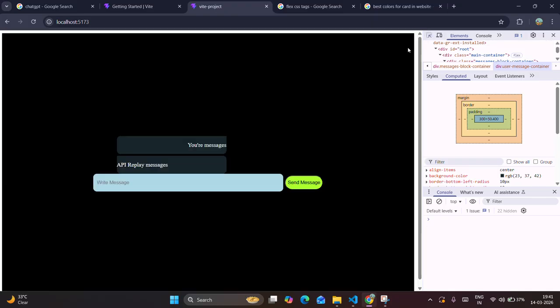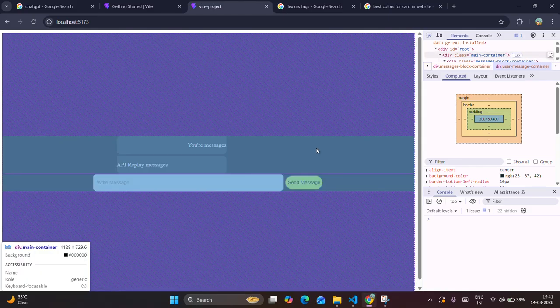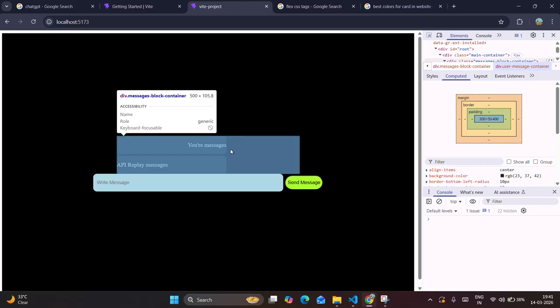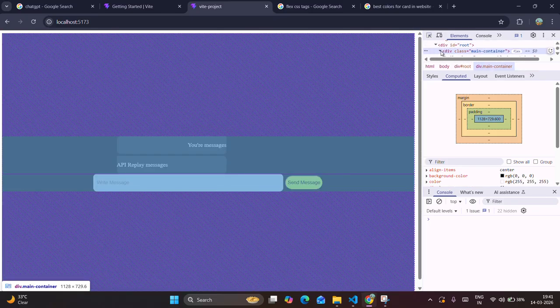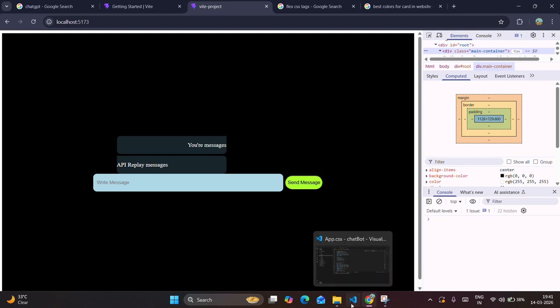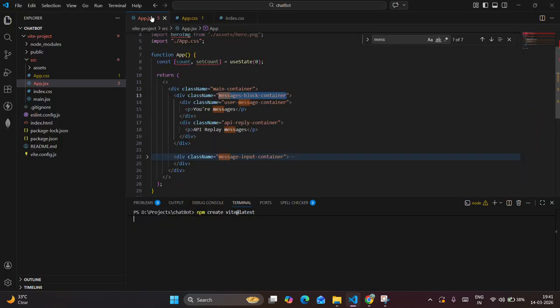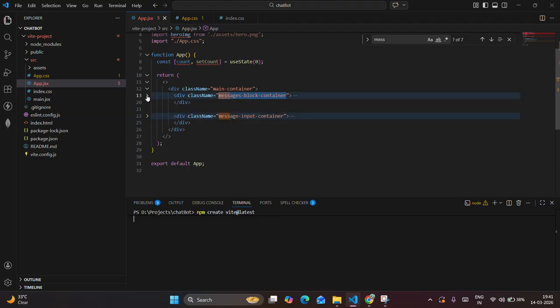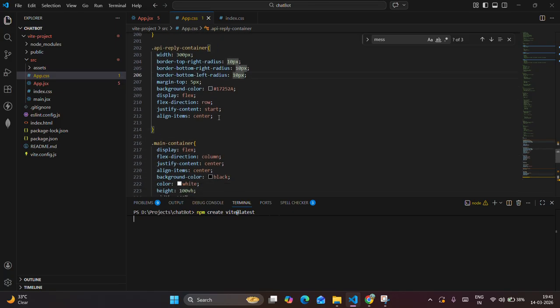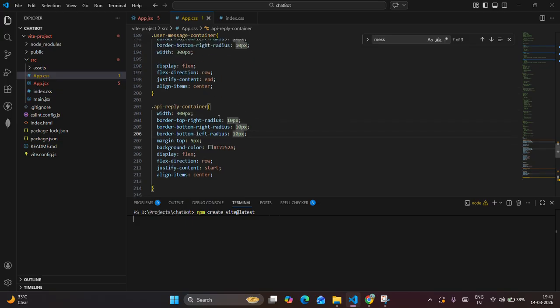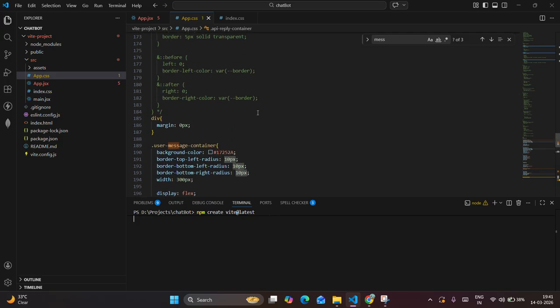Right now I will check the width of the parent container. What is this container? Message block container. So we are going to make a width for the message block container, right?